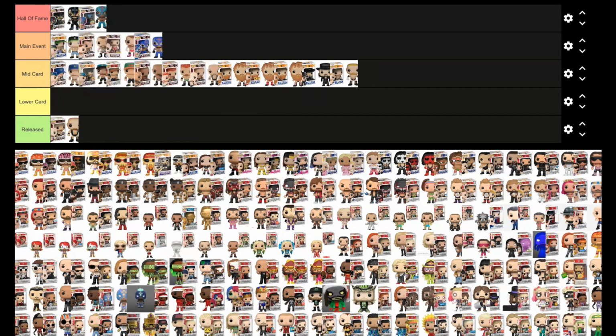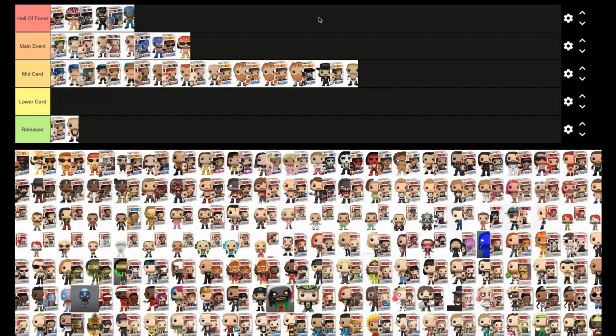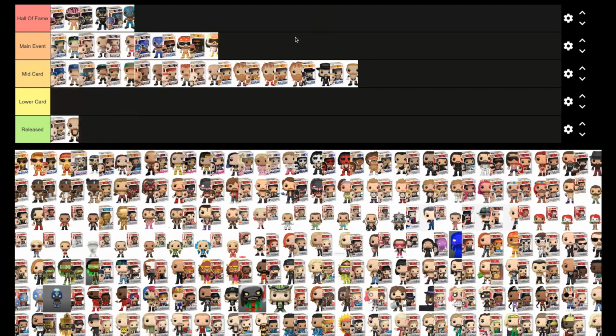So for the most part, I'm going to put the orange one under main event, and I think I'm actually going to put the pink one right up there in Hall of Fame, right at the beginning, because I do enjoy the pink outfit of Macho Man. It's exactly his outfit from his famous WrestleMania 3 match with Ricky Steamboat. And then we're going to put the other purple outfit, Macho Man, under the main event category.